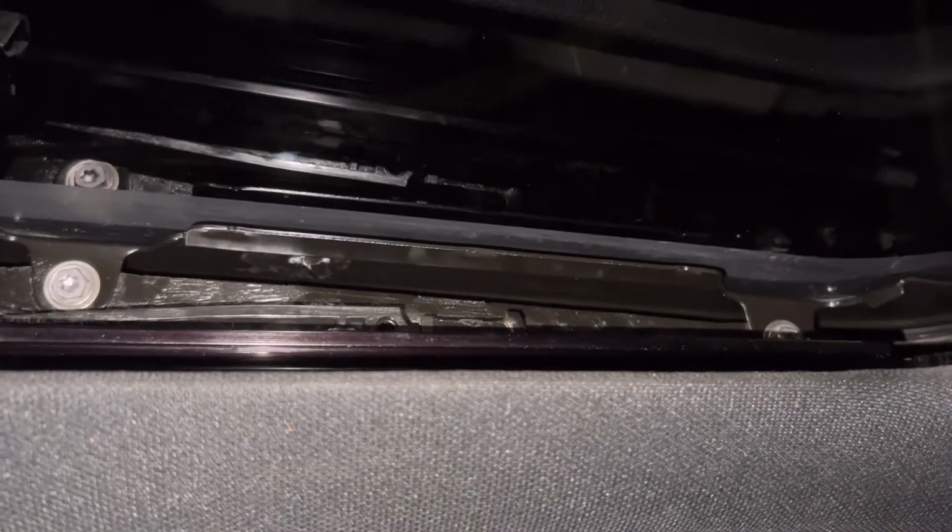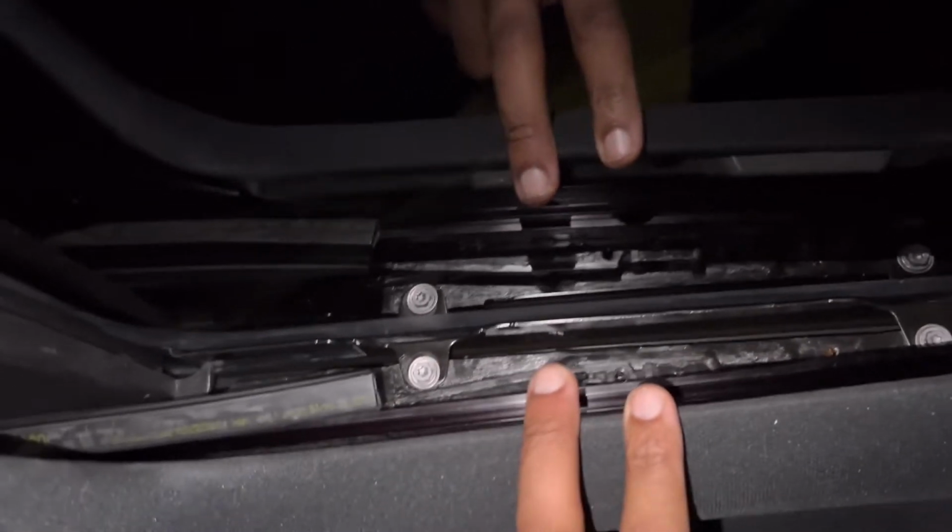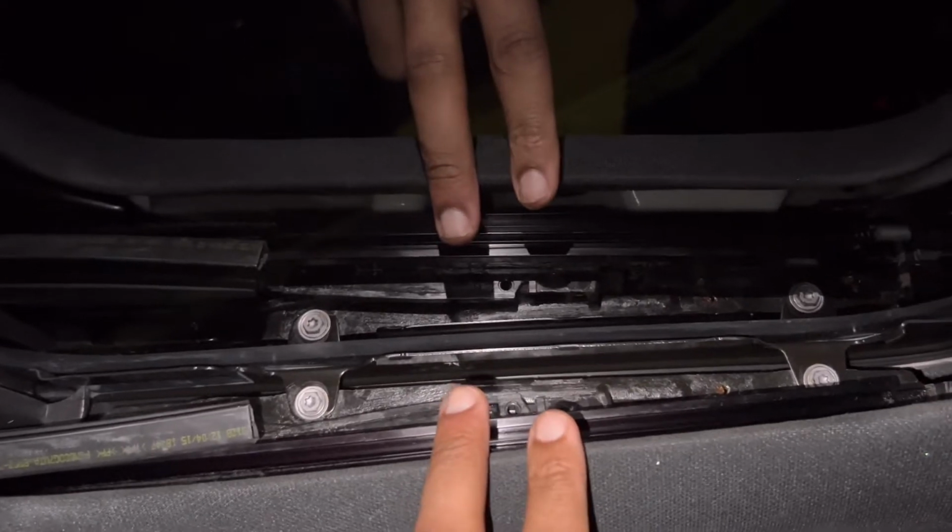All right, peace. When you adjust them, do both screws on each side at the same time. That sounds kind of confusing. All right, hold up. So do the right side first. Tilt the right side up, then tighten that once you get the right side height on this side. Then come to the left side and do the left side.